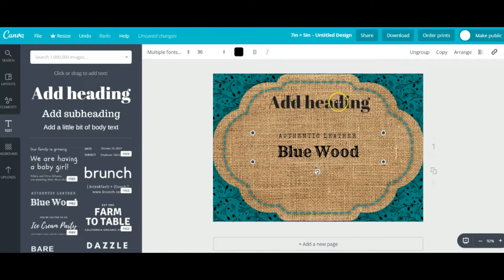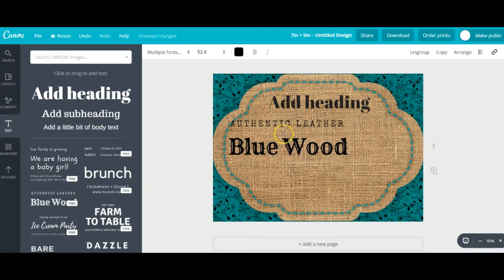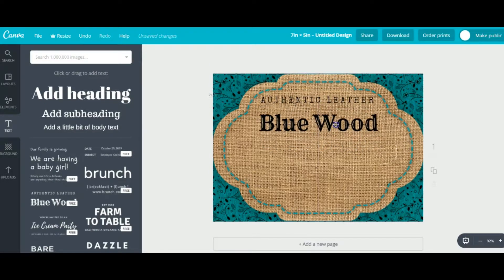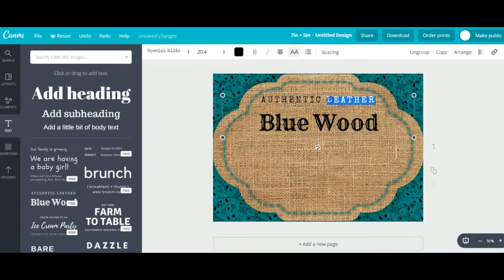I'm just looking around at different ideas, playing around with it until I have just the right one. I like this one — it has two different types of text. I like the second one there, so I'm going to delete the top one. On the top left you have the option to choose whatever font you're looking for. So here we go — 'You're Invited.'